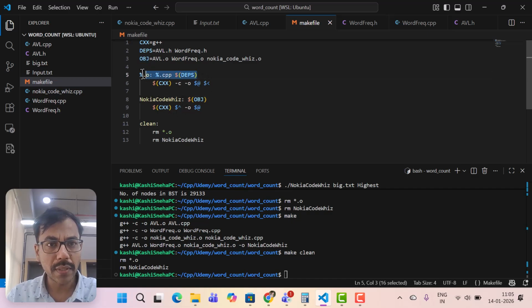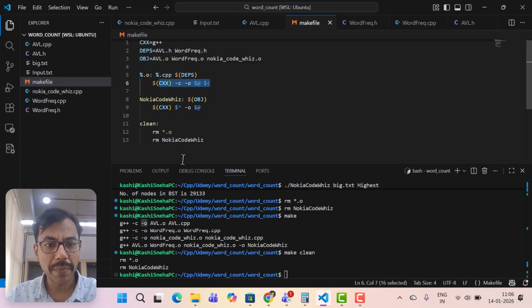To compile them we use this command, g++ -c -o. -c is for compilation, and -o is for the output file name. It is $@, the left side of the rule, so here it will be avl.o, and the right side will be avl.cpp.